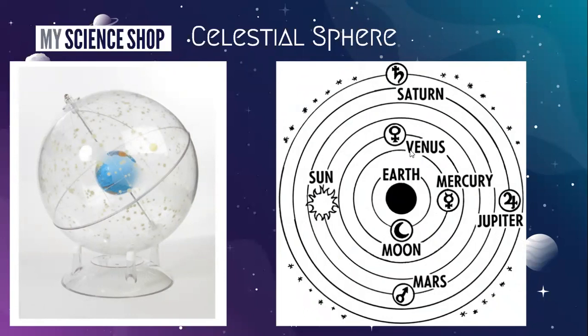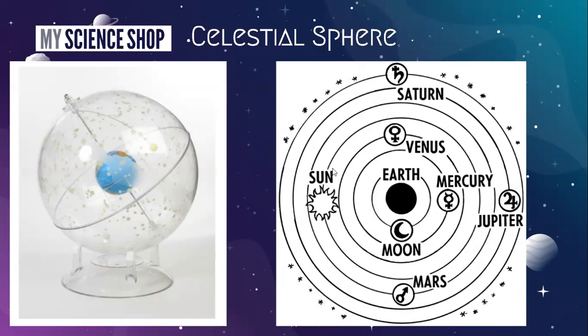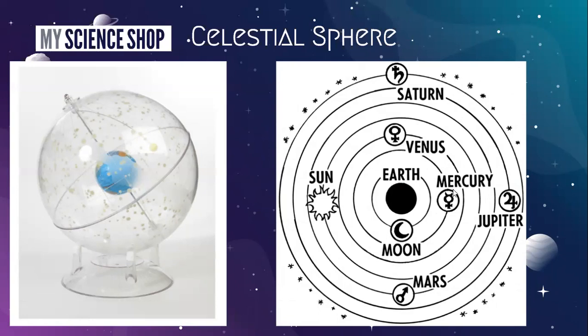And so they thought that these planets and the sun and the moon had their own spheres that they were attached to, and that they could move any direction that they wanted within those spheres, because these were named after the Greek gods, right? We saw these figures in their mythology or in their history as being their gods, and so they were free to roam the heavens any way that they wanted, is what they viewed. And so that's why these things were seen wandering around the sky. In fact, the name planet, if you translate it back through the Latin language, actually interprets wanderers.